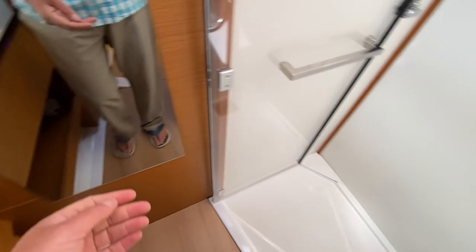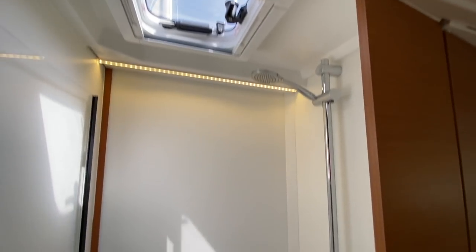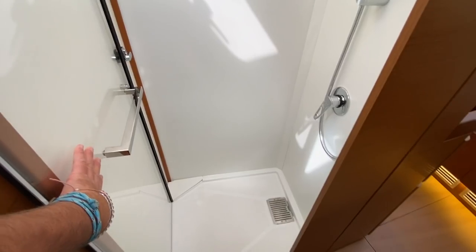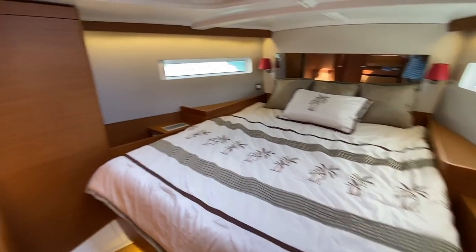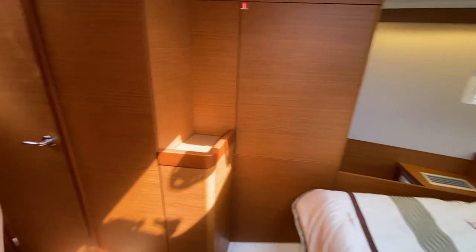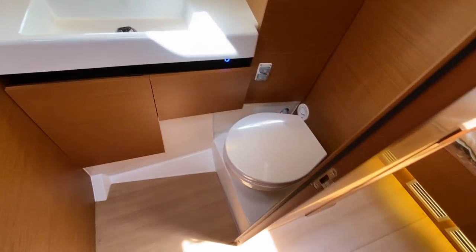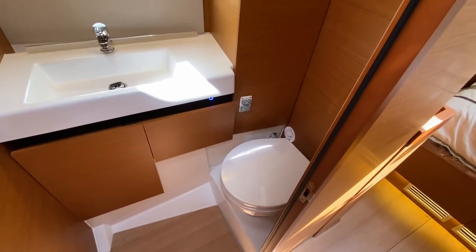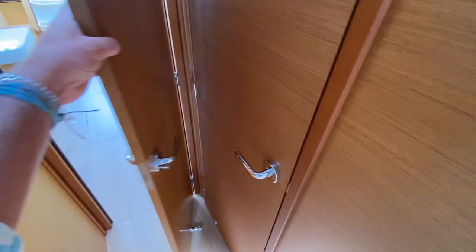There's a full-length mirror and then our separate walk-in shower — huge headroom, full walk-in shower with a Plexiglass door that closes it off. For those wondering where the head compartment is, it's on the opposite side of the stateroom, right when you first walk in — giving you another sink and a Japsco Quiet Flush electric toilet. What a great use of space and cool design, making the comfort of livability on this vessel quite enjoyable.